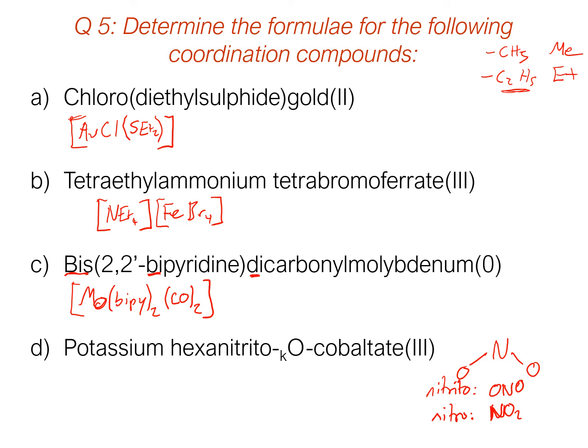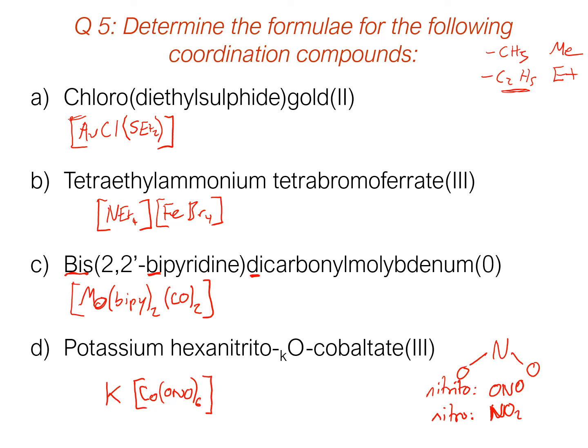So we'll start with the cation as we usually do. Potassium this time is K. And then we've got our complex. So we'll open the square brackets. It's a cobaltate. So let's put in Co. And there's hexanitrito. So in the brackets, the ONO, remember, because it's nitrito, the oxygen is the donor atom. ONO. Hexa, there are 6 of them. And then close the brackets.